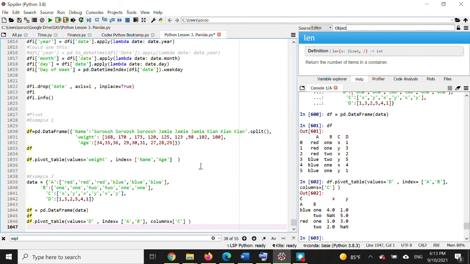If I do that, so again we are going to have A and B, and then values is going to be this guy, 1 to 5, and then column is going to be C. What does it mean? It means that here I have one column for X, one column for Y, and now inside the table is filled with values.